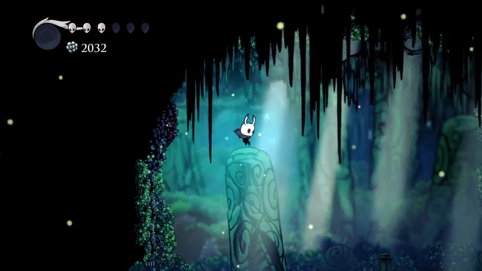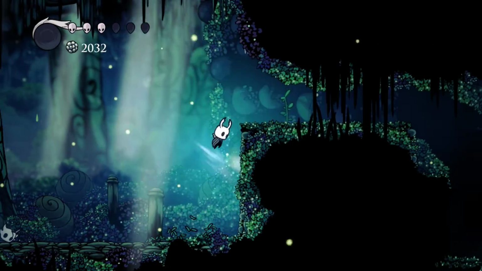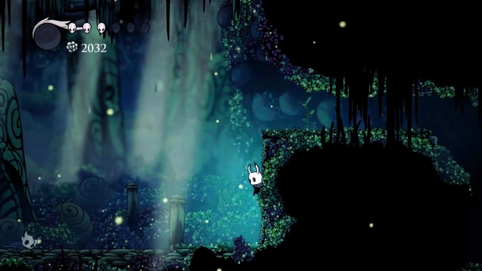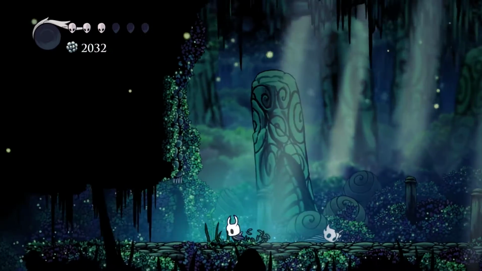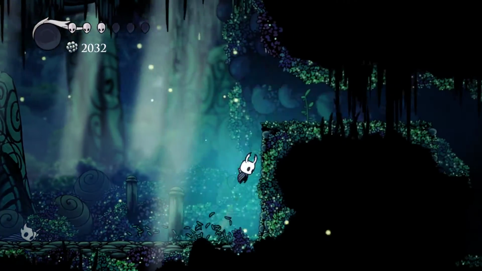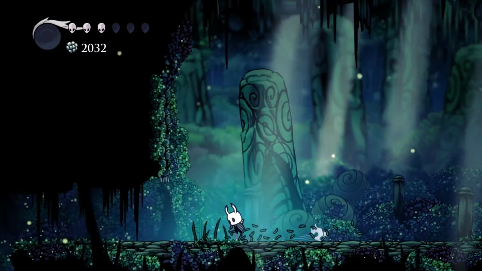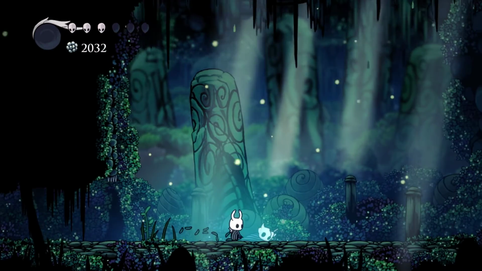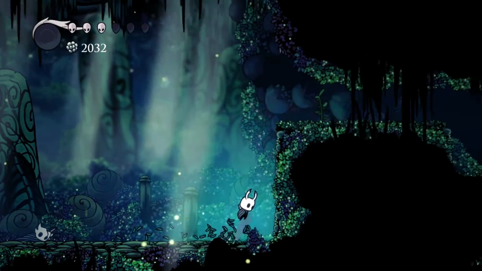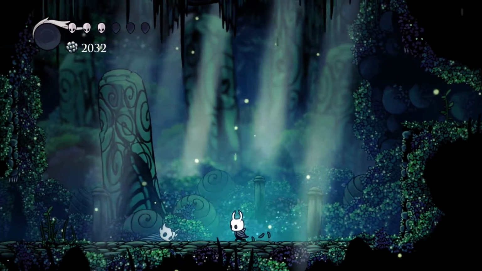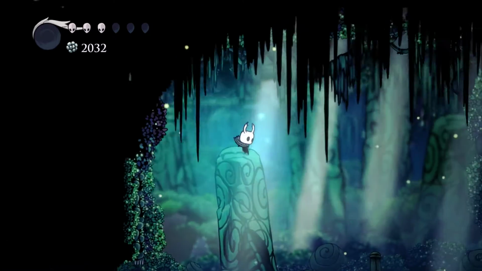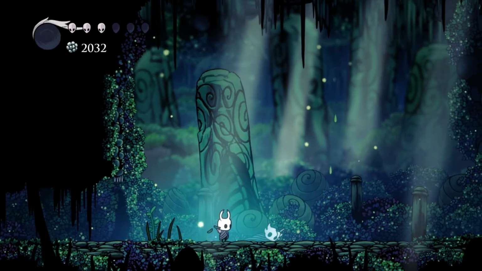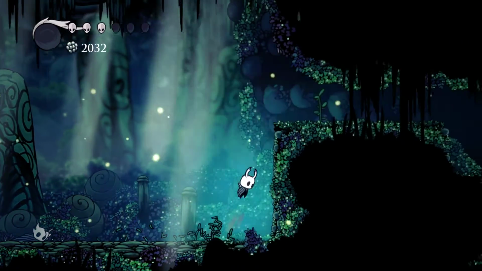We like the fact that it feels, at least, all hand drawn. I'm not entirely sure what goes on behind the scenes of making a sprite like this, the animations and all that. That's something I need to talk to some friends about, and some of my artists, to see exactly how this would work. But it honestly feels like I'm playing a cartoon. Like my character is a cartoon character, like a Mickey Mouse character. That's kind of what it feels like. And the animations just feel really smooth.